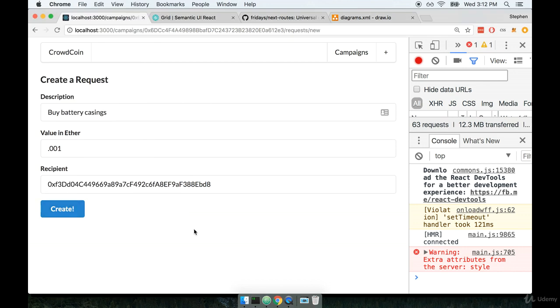Remember that right now, we have absolutely nothing inside of our application to really verify whether or not this request is being created successfully. So I think that at this point, we need to add in a couple of last little finishing touches around this form, and then immediately start working on our component that's going to list out all the different requests that have been created. Then we'll be able to actually verify that this request was made successfully. Okay, so let's pause right here. We're going to do a couple last finishing touches on this form in the next video, and then continue on to our request list component.